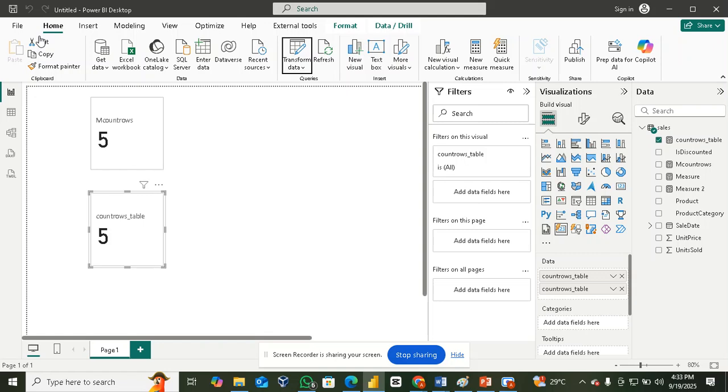Are we on the same page now? Very good. Now let's look at this. How do we correct? Now go to transform, remove blank. Go to transform data, go to home, then remove rows and remove blank. That's all. Is that okay now?